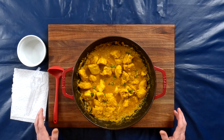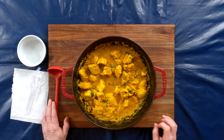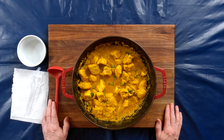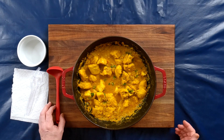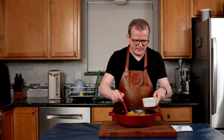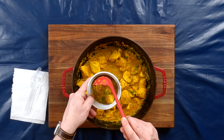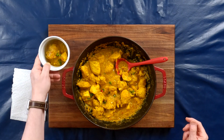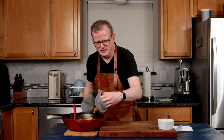Here's my finished dish. As you can see, it's nice and yellow and there are little flecks of red from the chili pepper, little pieces of green from the scallion, the onions have cooked down and you cannot really tell they're in there, and of course there's the chicken that is also nice and bright yellow. You may notice that I'm wearing a different color shirt right now — that is because while this was cooking, some of the sauce splashed on my blue shirt, so I put it in the wash and put on a black shirt instead.